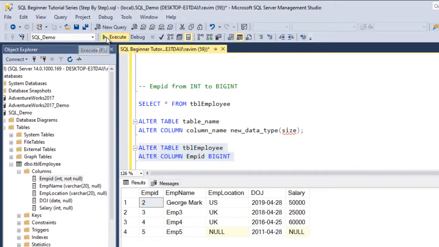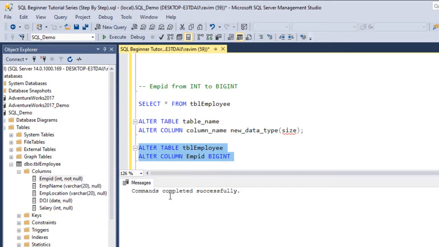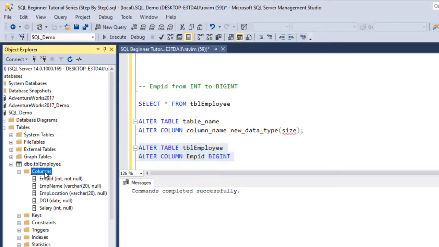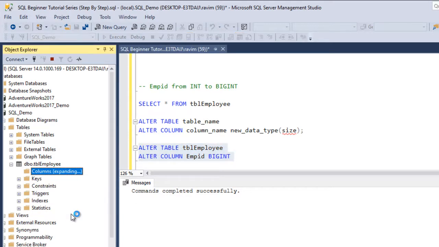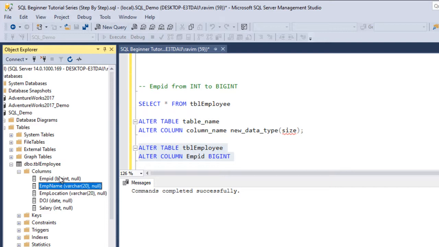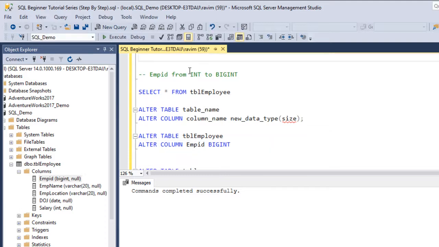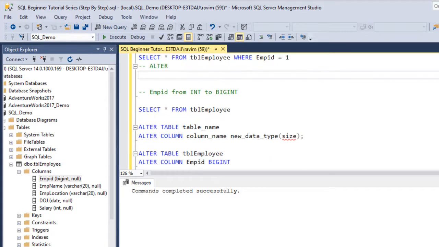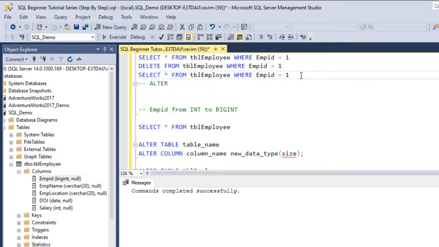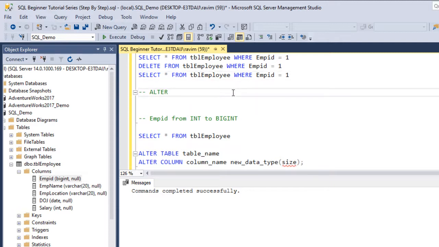So let's run the alter statement. Command successfully completed. Let's refresh the columns folder and check. The int has been converted to BigInt. So this is the alter statement. Alter is a DDL command because we are changing the definition of a table.